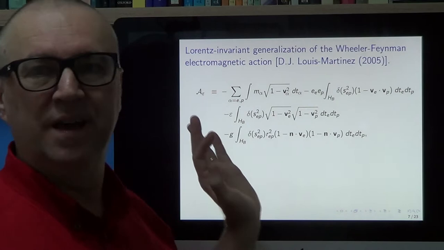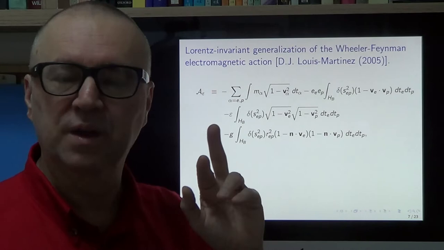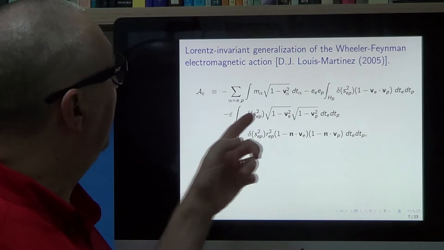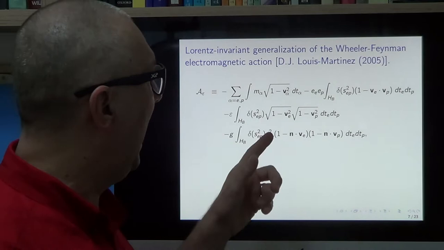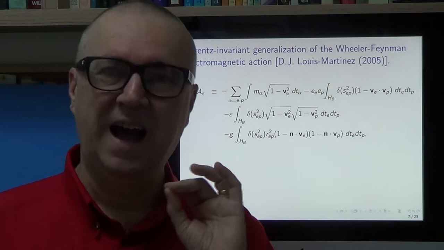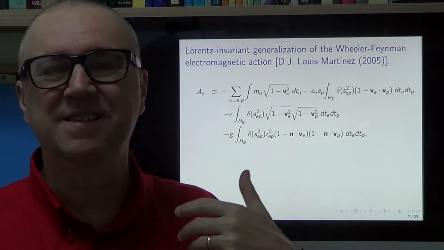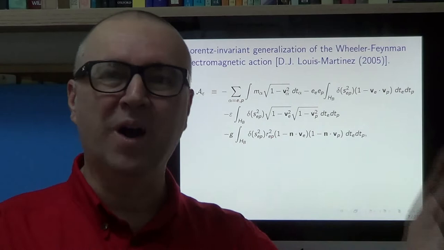According to Martinez, you can put three terms only. It's enough in an integral like this, if you are going to consider an integral that involves only the two-point interactions. So you have this one, you have another one, which is square root dt dp, and another one, which is this one. Just important to tell you that this is not an action that you have seen in your book of classical mechanics. I'll try to tell you that this is not a special case of classical mechanics. If you are operating with black and white mentality, classical or quantum, okay, this is more than quantum. Just wait a bit, I will explain to you.